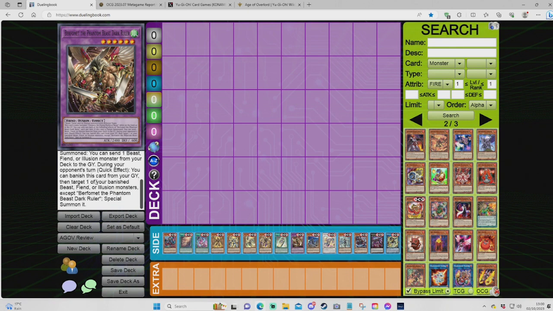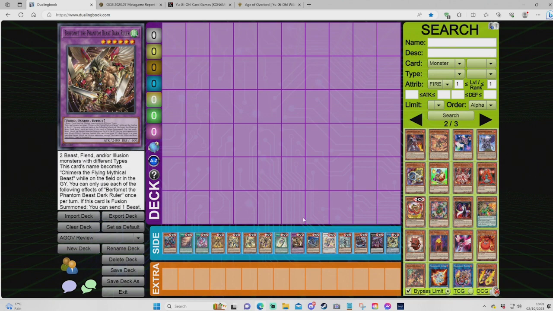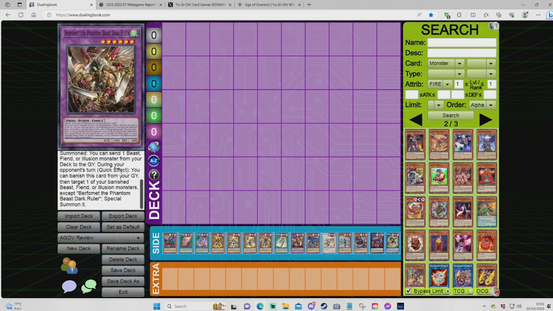Then target one of your banished Fiend, Beast, Illusion monsters and special summon it. It actually provides quite a lot of utility for that deck in terms of follow-up and more sort of disruption. So my main issue with this, it doesn't really solve the current issue with the D-barrier. So I think it'll be cool to have a card like this to sort of power creep the deck a little bit, but I don't think it'll solve some of the issues that the deck's having in terms of playing through these floodgates. But nonetheless, I think this card is pretty powerful.